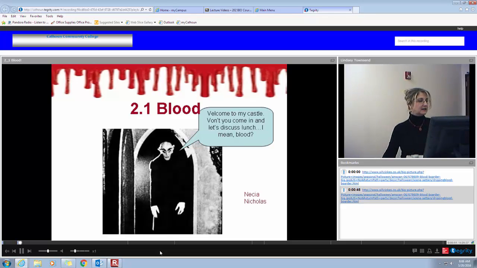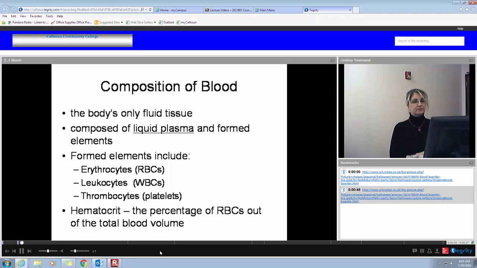So, as I said, I'm going to begin your discussion of blood. So let's get started. We'll talk first about the composition of blood. Blood is a connective tissue whose cells and solutes, or things that are dissolved in the blood, are suspended in a fluid extracellular matrix called plasma. The cells are sometimes referred to as formed elements because only one type of the formed elements is actually a true cell. So let's look at these cells briefly, and then I want to talk to you again about plasma.